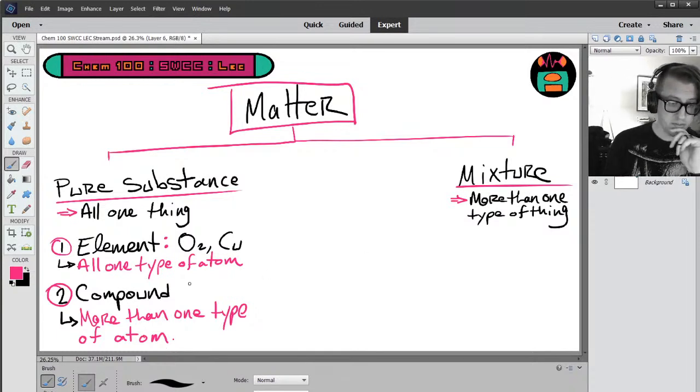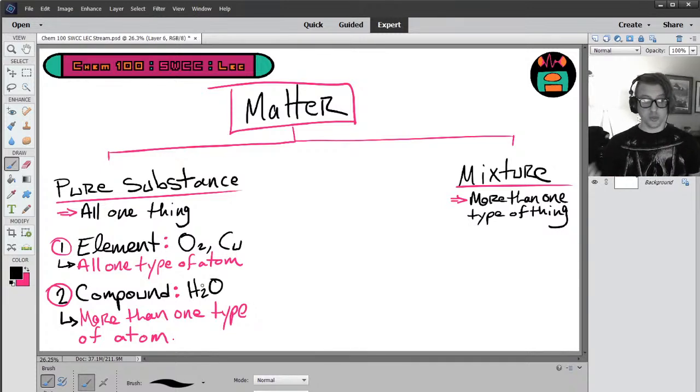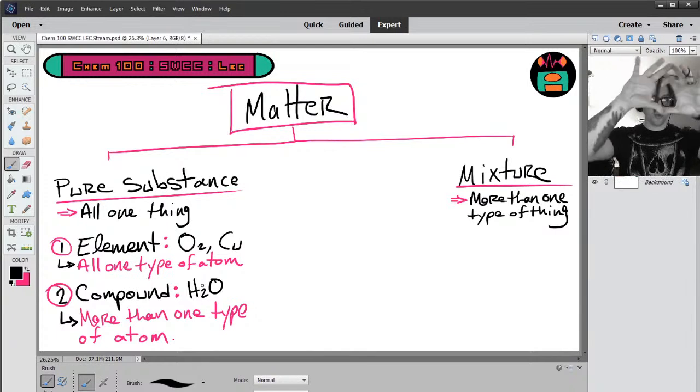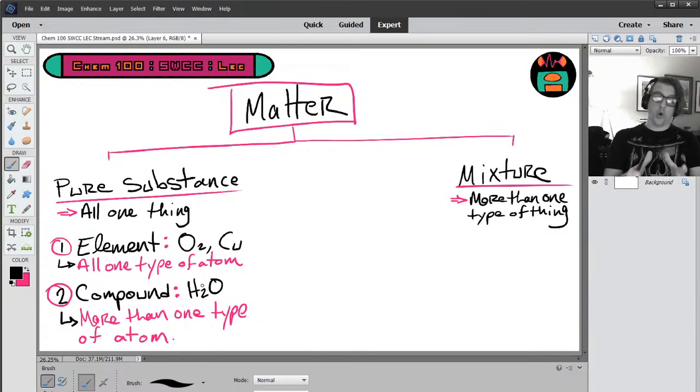A compound would be something like water, H2O. There's more than one type of atom present, so it's not an element. In an element, all the atoms have to be the same. Water has hydrogen and oxygen both in it. But you can have a pure compound because you have a sample of repeating units of just H2O, H2O, H2O, all in the sample. And so they're all the same. They're all pure, but it's a compound because within that compound structure, there are different types of atoms. Hopefully that makes sense. Let me know if it doesn't.